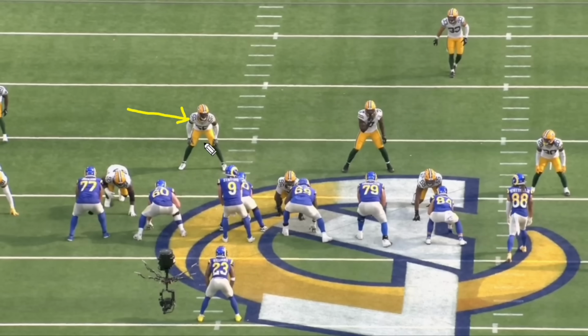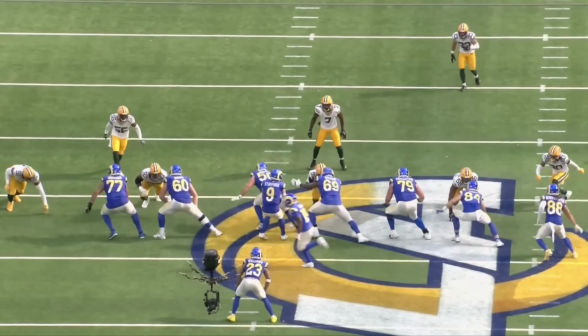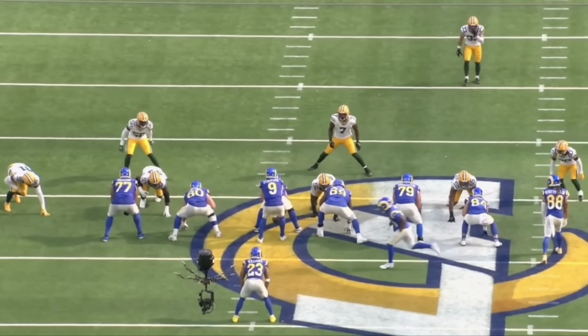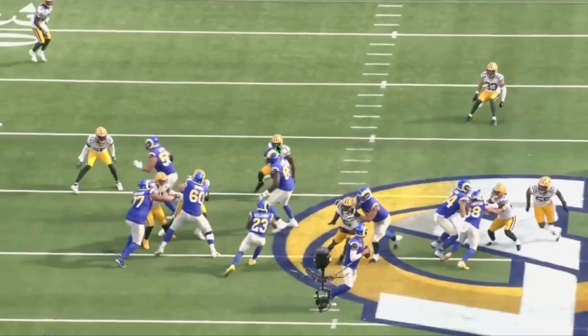This is where you have to have a linebacker like Cooper who can recognize and react and be a great athlete in space. Let's check it out. All right, there's the motion. All right, there's the play action. It looks, again, kind of like zone to that side. You can see everyone's flying down. Offensive linemen look like they're just going upfield, like they're normal blocking in this kind of running scheme right here. You can see everyone kind of flows that way at the point of attack right there.